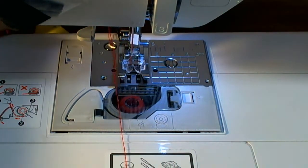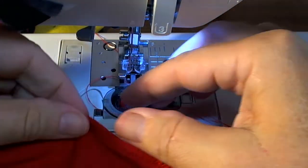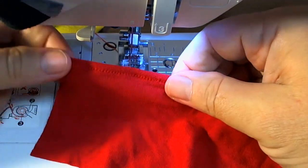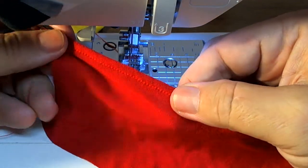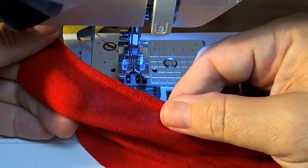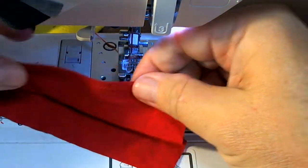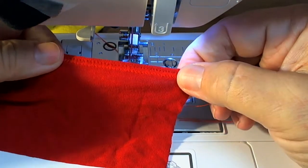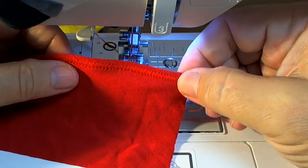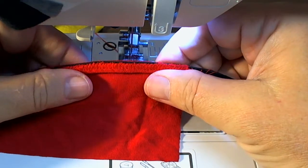Let's take a look and see what we've got. This is the lightning bolt stitch. I think that looks nice. That's the outside exterior of the fabric. This is the inside. Then this is what the zigzag would look like. Doesn't look bad. I just don't think it looks as professional as the lightning bolt. Then the inside of the fabric on that.